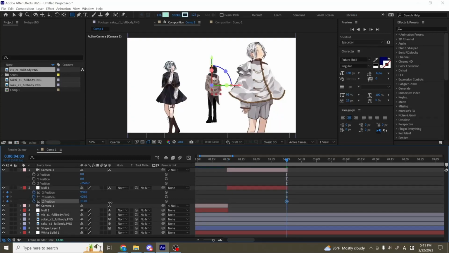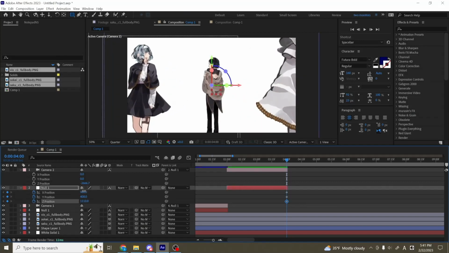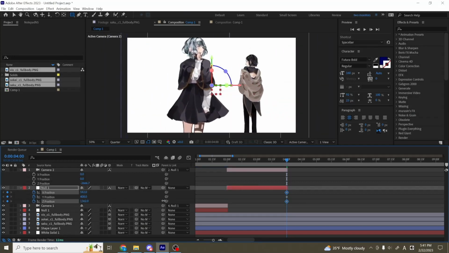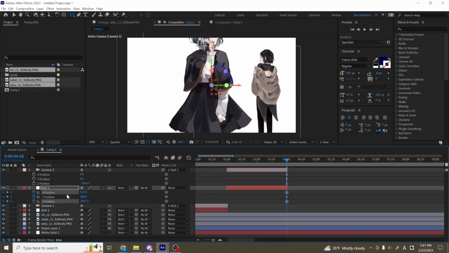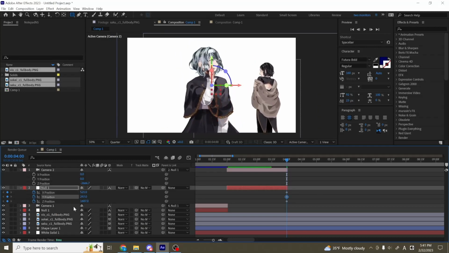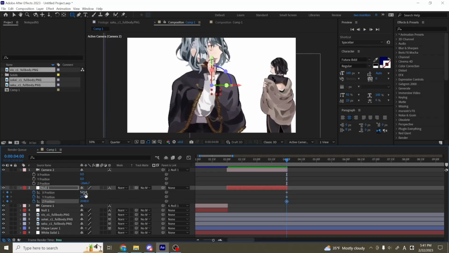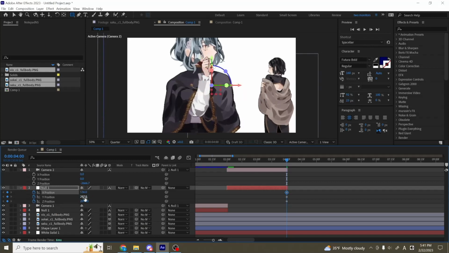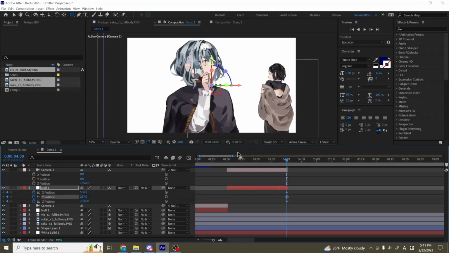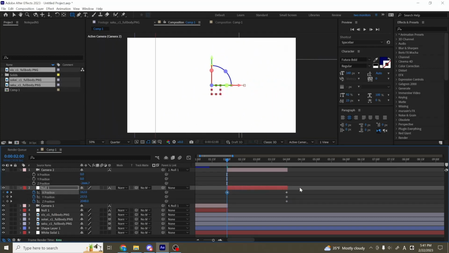So let's say I want to do like a side animation. Maybe like a side pan like this, zoomed in on these 2 characters. I'll make our ending keyframe look kind of like this. And then I'm going to go back to the first keyframe and just pull it to the left.